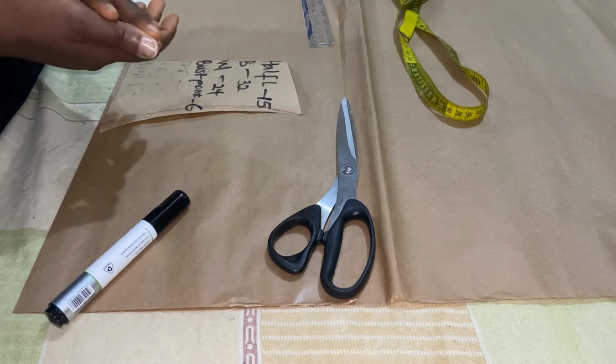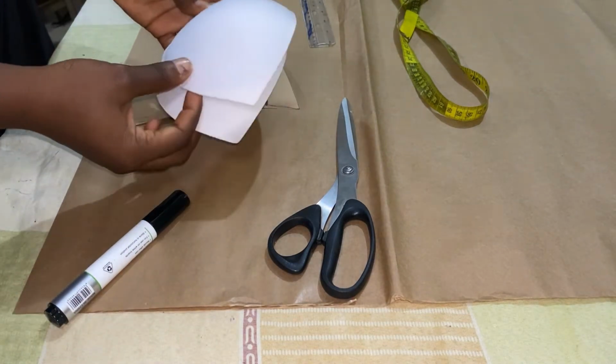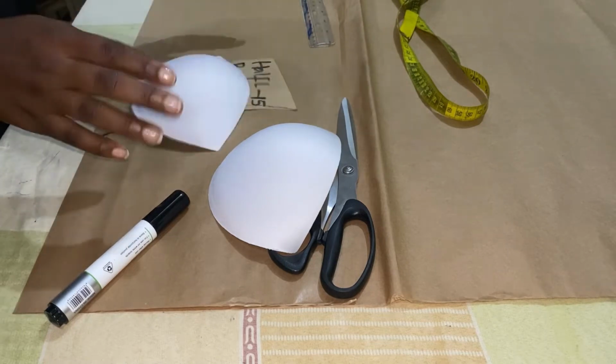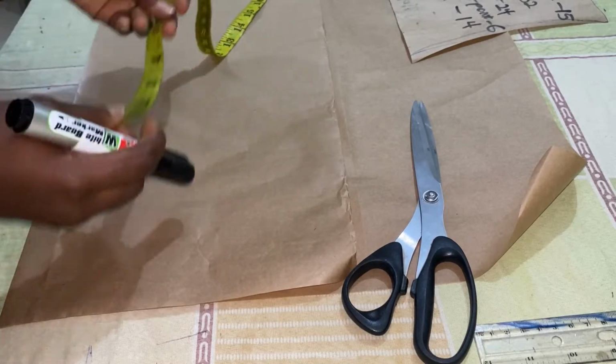In today's video, I'm going to be teaching us how to cut corsets with two simple methods, one with bra cup and the other without bra cup. So please let's watch till the end and learn. Thank you. So this is the first one with our bra cup.